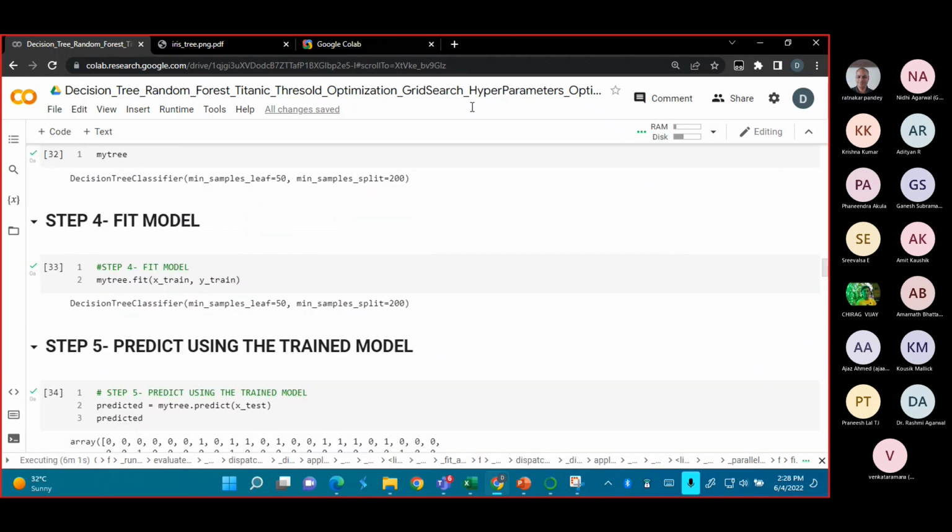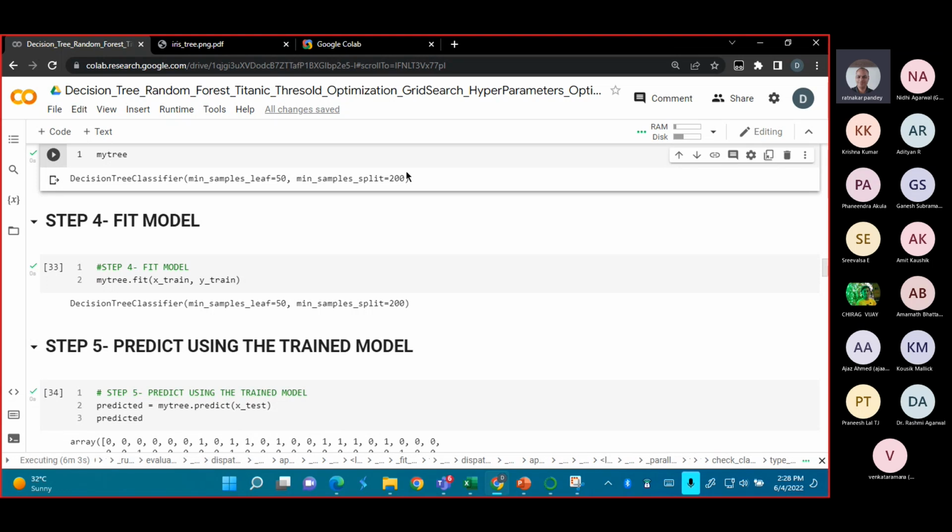Can anyone tell me what the command is that you have to put to make the class balanced? Can you quickly look up the syntax of the decision tree classifier and give me the command to do class balancing within the instance? Anyone?